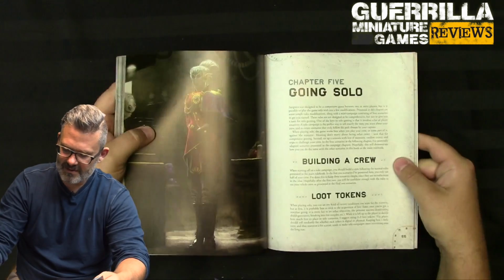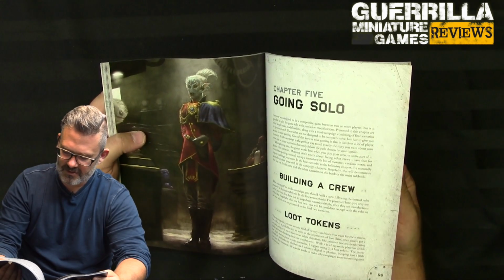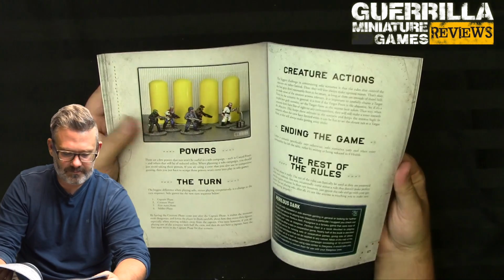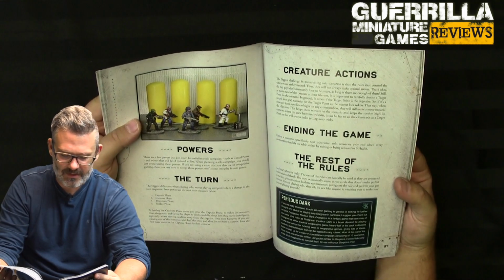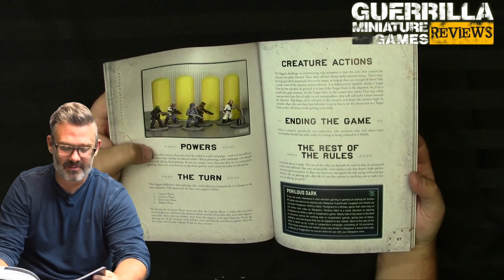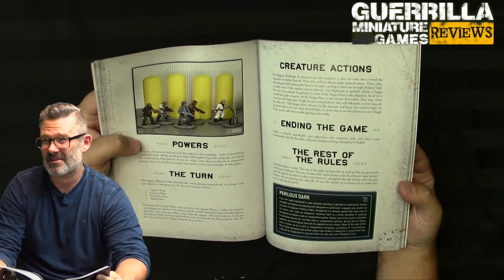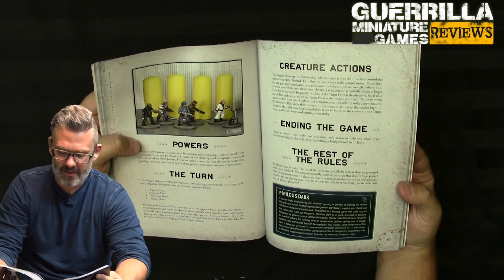We got our solo rules for building a crew. And using loot tokens, you probably want to use less, so suggesting two to three instead of the normal amount. Powers, there's a few powers that just don't do anything, like the cancel power. You're not going to cancel a power if you're not playing against another opponent, so consider what the powers do when you're playing. And then the turn phase is slightly different.